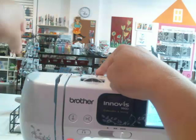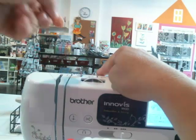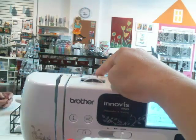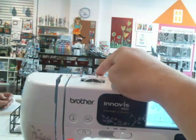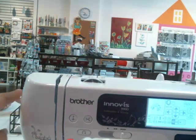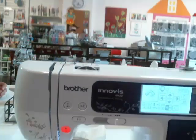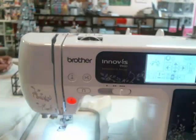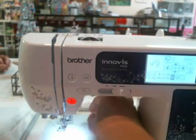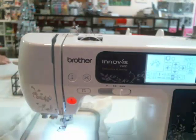And I am going to thread it. And if you have used a Brother machine before, I'm sorry, it's really awkward with the camera in front of my face. But if you've threaded a Brother machine, then you know how to thread this one. 2, 3, 4, 5, 6, 7, cut the thread, 8 and 9 is put it through. And you didn't see the last little bit, but it is threaded. It threads itself. I know.